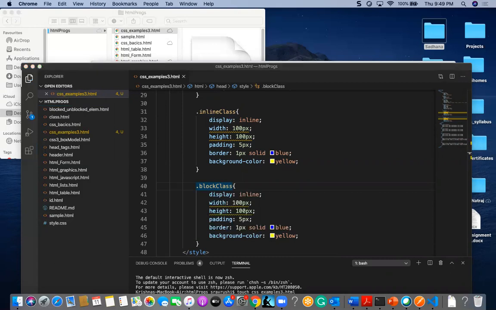The major difference is that inline block does not have a line break after the element.